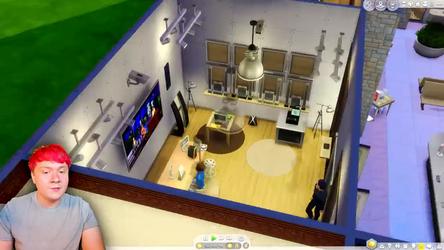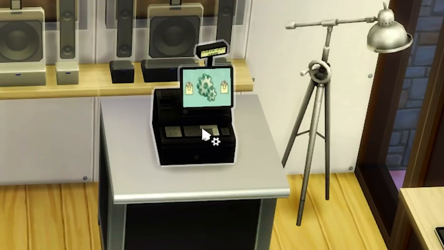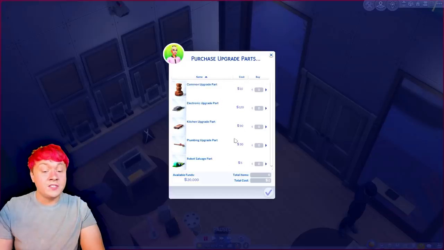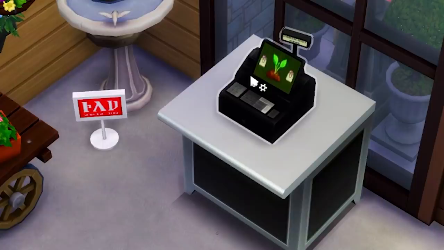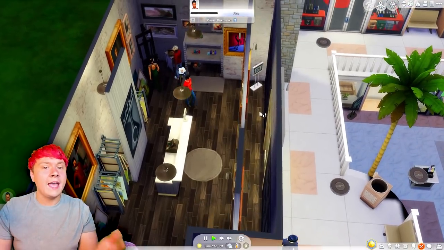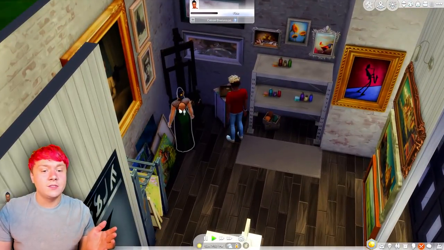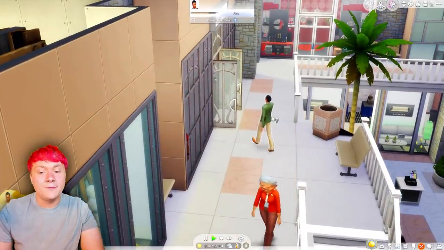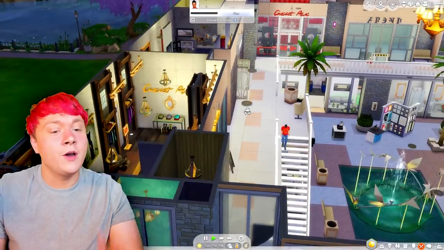As you can see, we have a little technology shop here, and I just built this little self-service cash register. You click on it and you can purchase upgrade parts, and you can just purchase it like you normally would from a computer. Again, in this little garden shop, I put this till here, and you can buy plants and gardening supplies. And because I have set this lot as a retail lot with Get to Work, you actually have customers and things coming into the shop and people in the shopping mall, so it's not just a dead environment. In that sense, it is so much better if you do have Get to Work, but you do not need it.